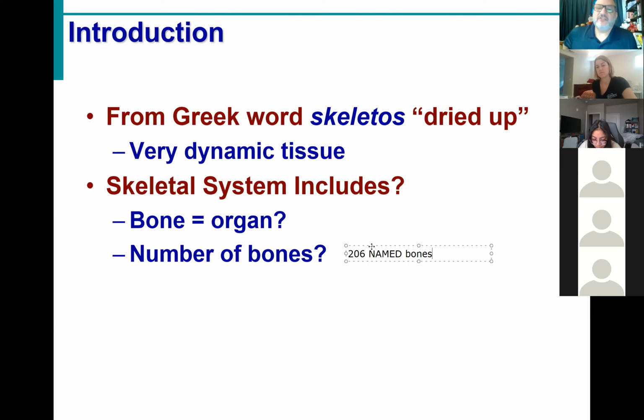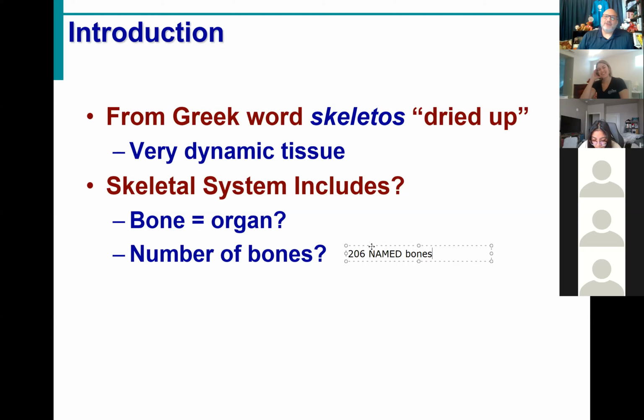This usually is one of the funnest sections in this class. Everybody loves the bones, right? But that's because we get to hold these things in our hand, gnaw on the ends of them, stick them in our ears, do things like that with them. You're not going to have that opportunity anymore.